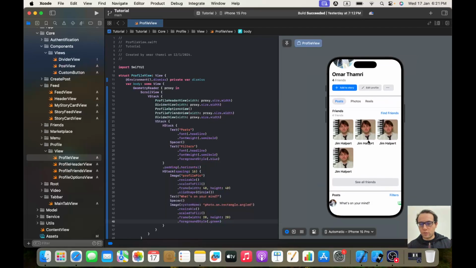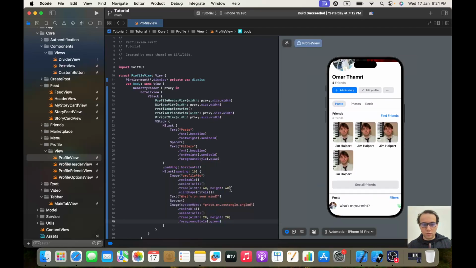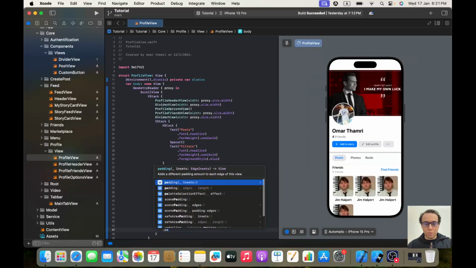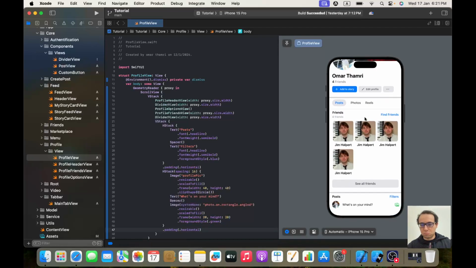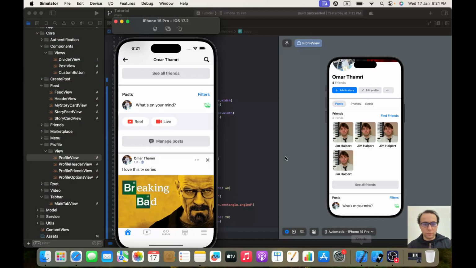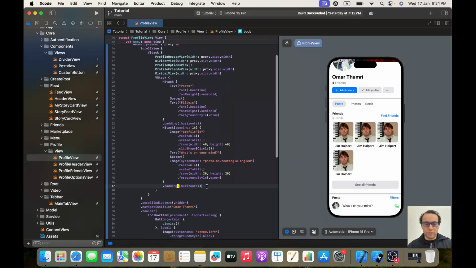If I go now and check it, I think it's beautiful. I will also give to this H stack a padding of dot horizontal. Okay, beautiful.